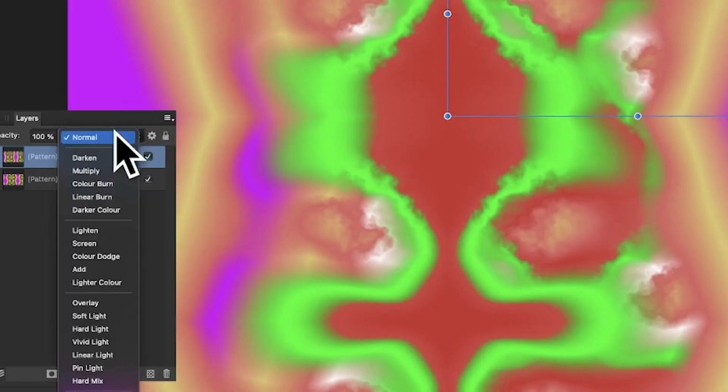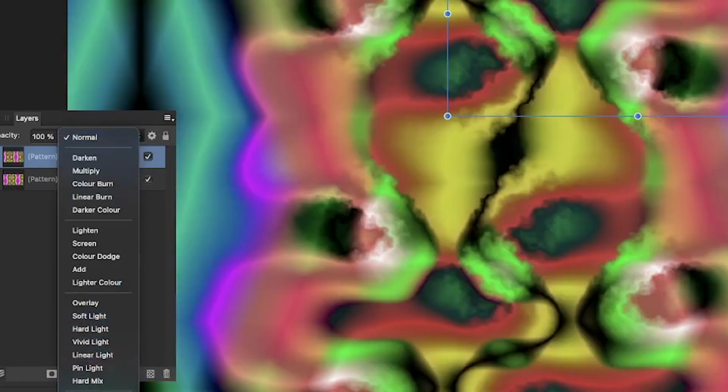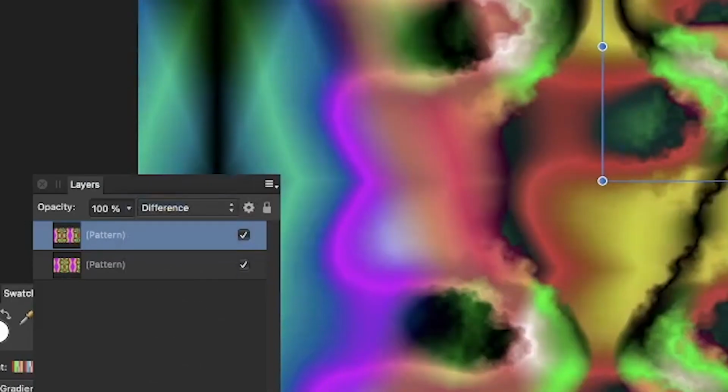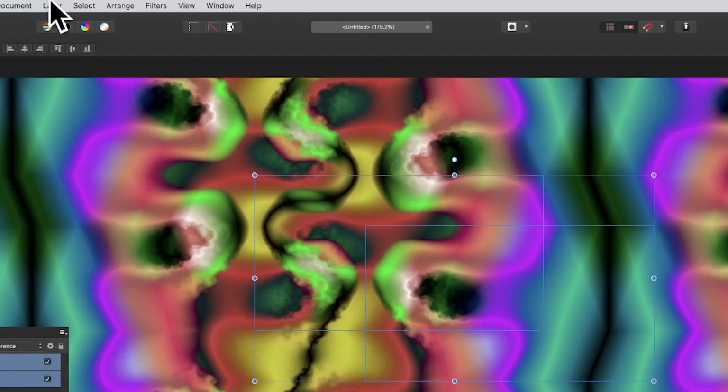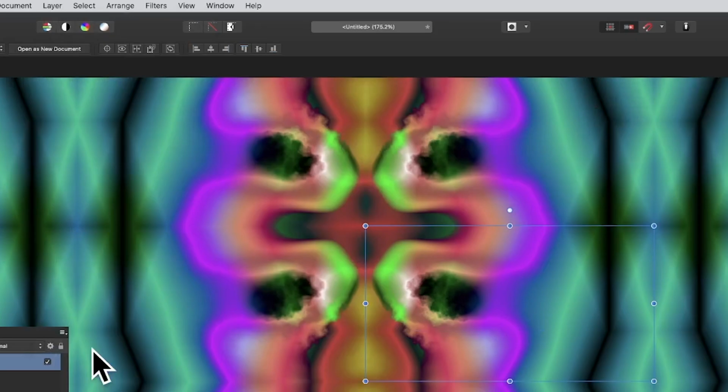And of course, what you can do, you can always duplicate this design, hold down the Alt Option key and duplicate, so you can create even more unique designs. Combine them, just go down here, maybe go for difference. You can see the design there. Now, what you can also do then is select both of them. Both selected, you always go to Layer and Merge Selected.